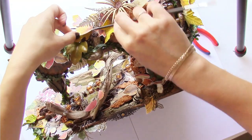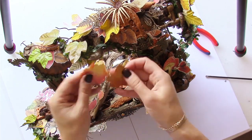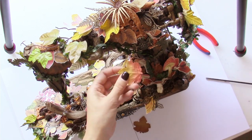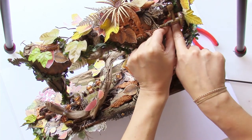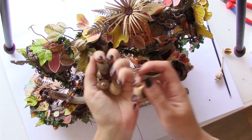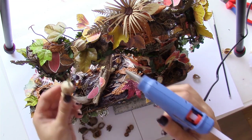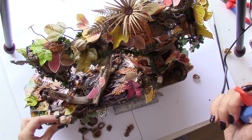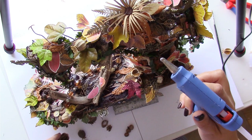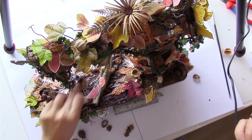And some more autumnal leaves. These ones are made of mulberry paper, I think. These are dried poppies, actually, and I really like to use them quite a lot. Hot glue gives you an opportunity to glue decorations at different angles, and it's really nice that you can be really versatile with this.